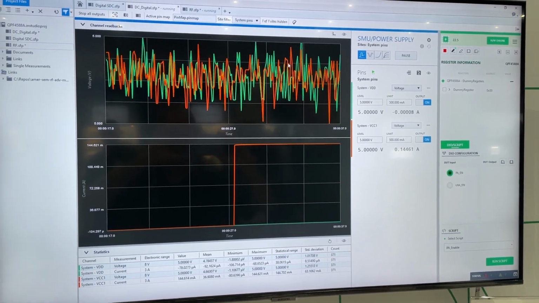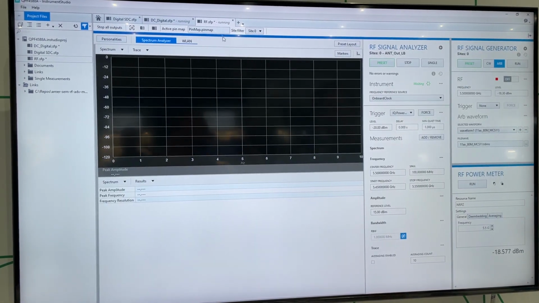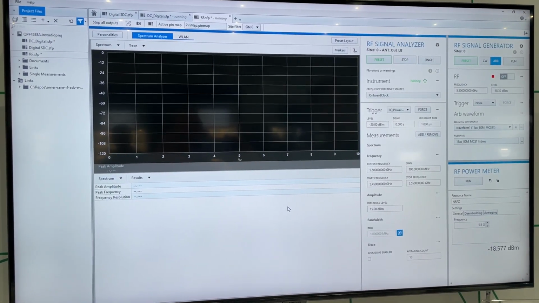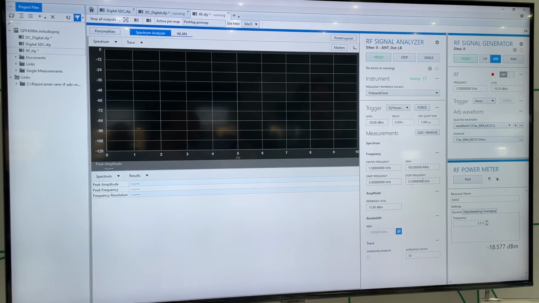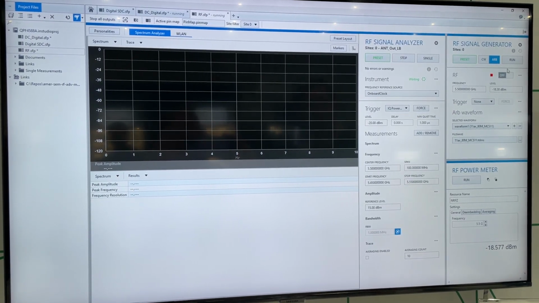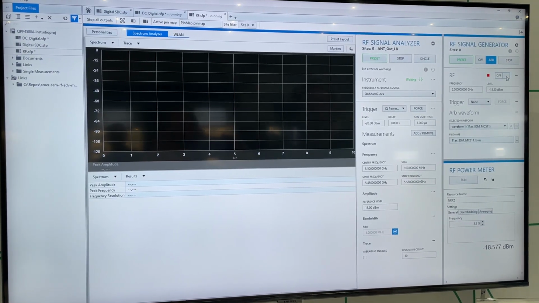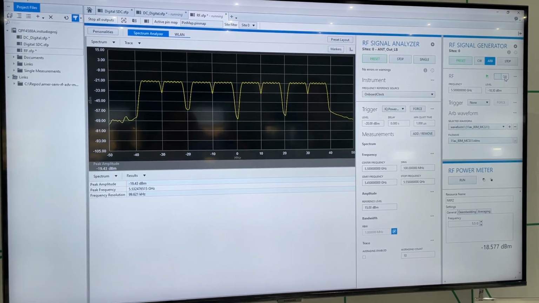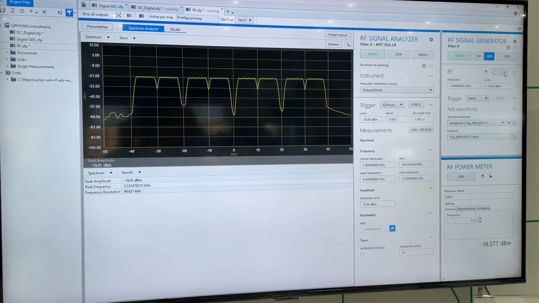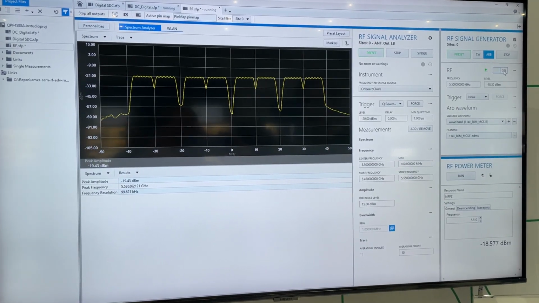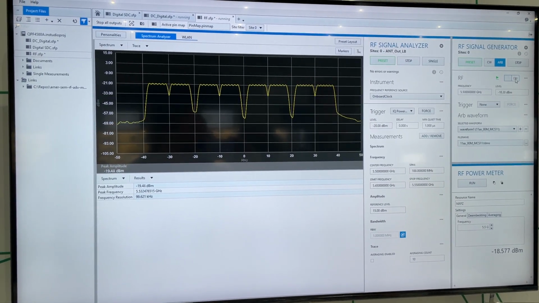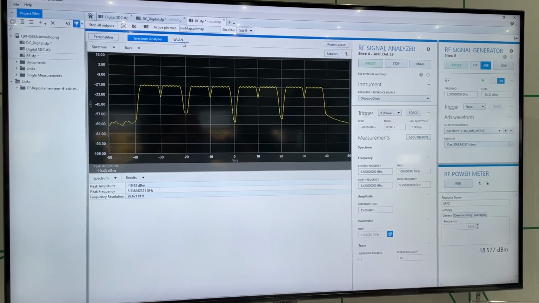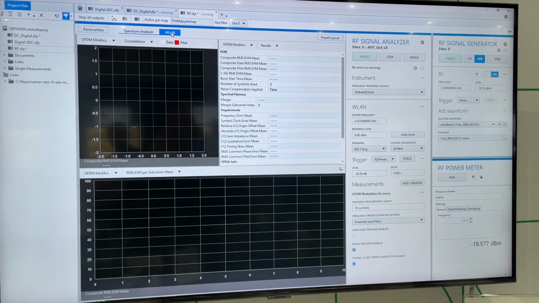And so now, controlling the vector signal transceiver, again, natively in Instrument Studio, I have the RF signal generator and analyzer software pulled up. And I've already pre-configured this for my measurement. Now with a couple of clicks of a button, I turn on the generation, the analyzer is running, and I can capture that RF signal so I can see my 80 megahertz 802.11ax signal. And then if I want to look at the specific personality here and do a WLAN specific measurement, I have the WLAN personality for my analyzer.